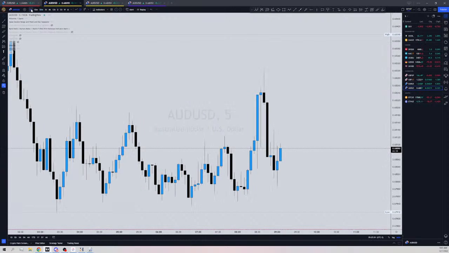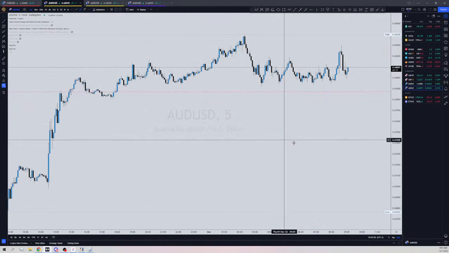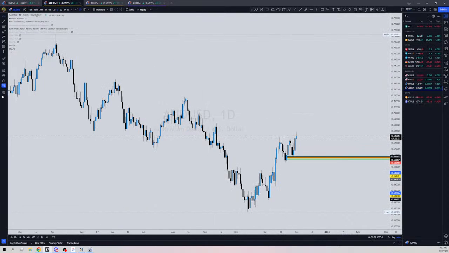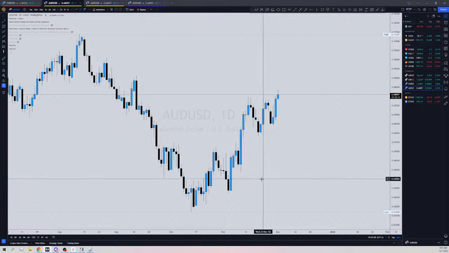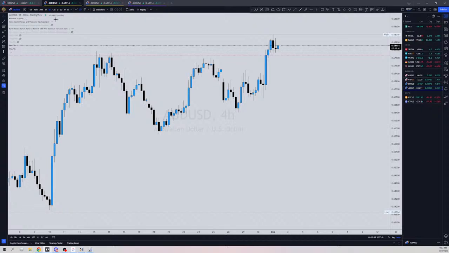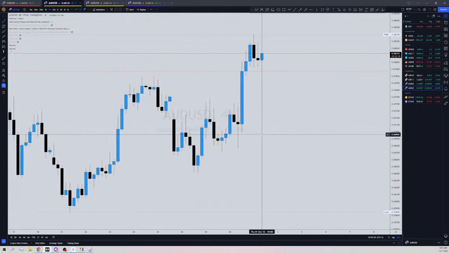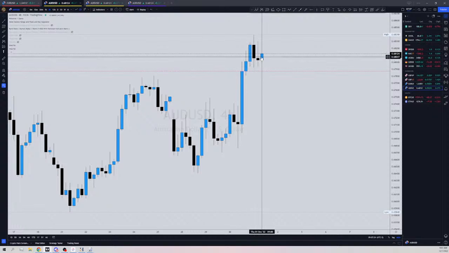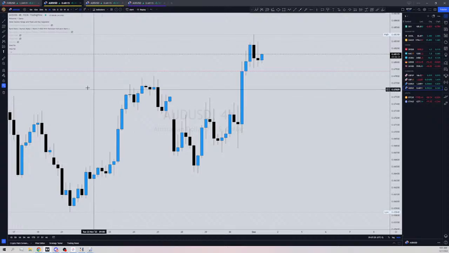We have a setup. Once again, we're looking at AUDUSD here. Let's go ahead and do a quick walk down, starting from the daily. On the day, I can see the daily candle is bullish. The weekly trend is bullish as well, continuing with the rest of this month. Going to the 4-hour intraday, I can see that we're at the New York open 4-hour candle specifically, 23 minutes away.